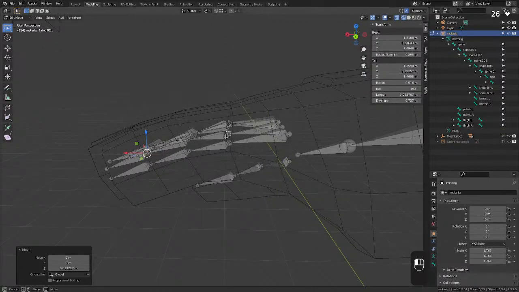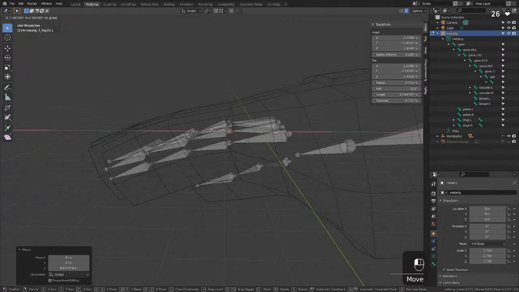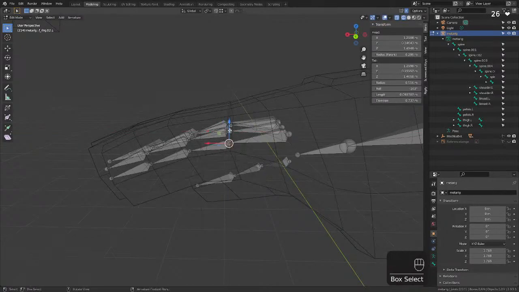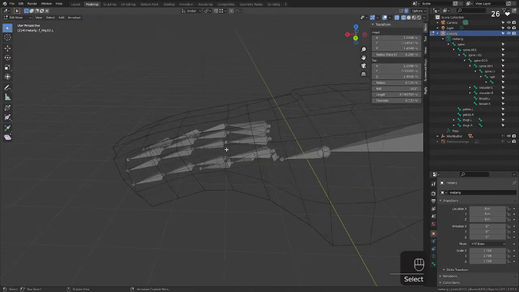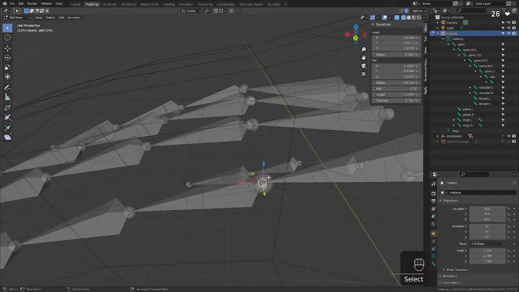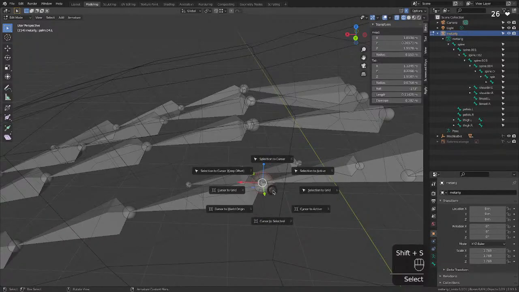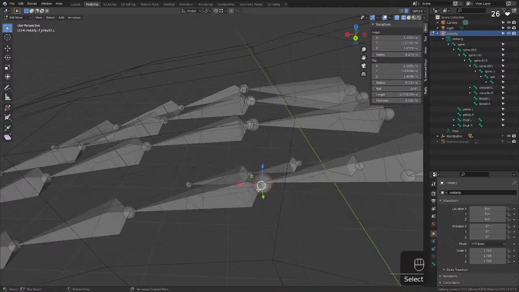Yeah, let's bring both of these up the back a little bit. Same here, up to the back. Okay, one thing I'm not sure about is, do I need to... hold on.